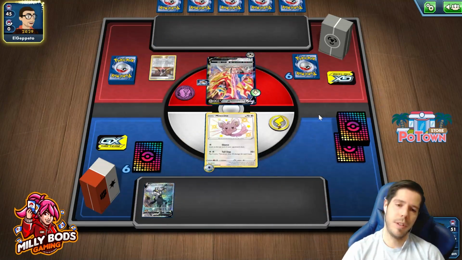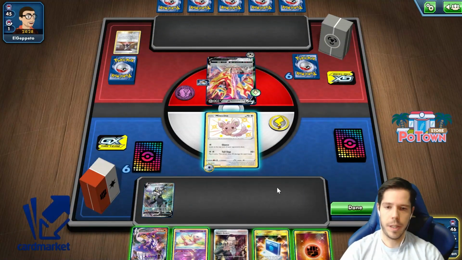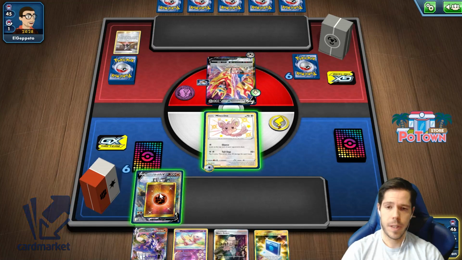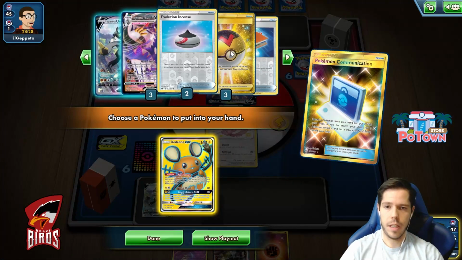One Marnie and one Research do go to the bottom of the deck, but we managed to find a Pokecom to help us with using the Dene, right? So I'm going to attach here. I'm tempted to discard. Like, okay, first let's check if I have the Dene. If I don't have the Dene, then none of this matters.